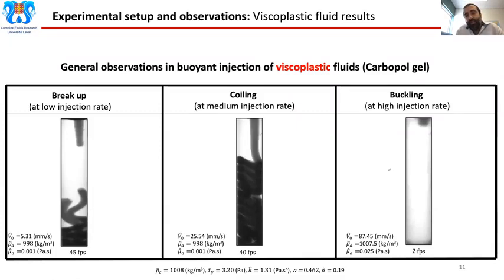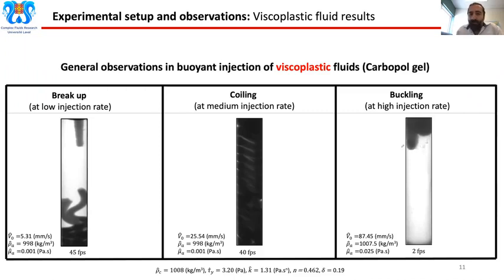And if you increase the injection rate, the last movie is slowed down significantly. What we can observe is that the viscoplastic fluid exits a nozzle, which is at this point, and then due to the shear stress and the pressure gradient applied at the interface, it starts to buckle, as you can observe in this slowed down movie. And then this buckling continues, and the flow blocks the injected area.